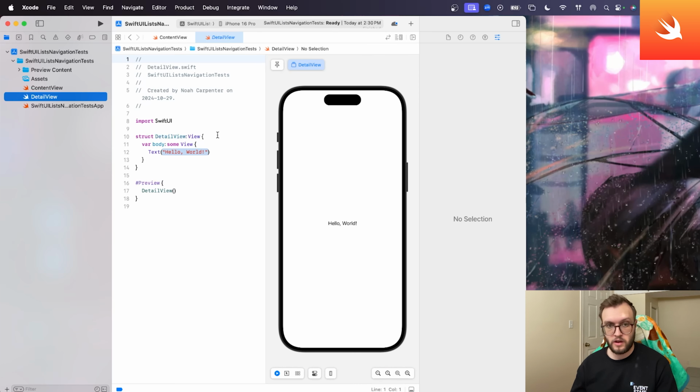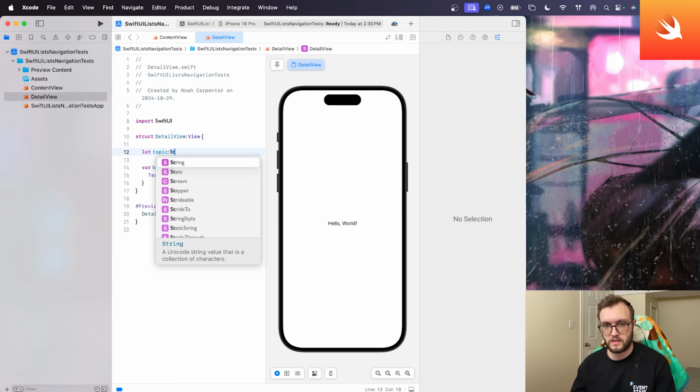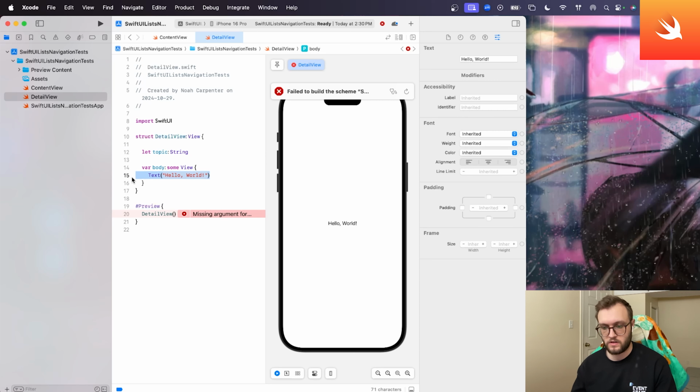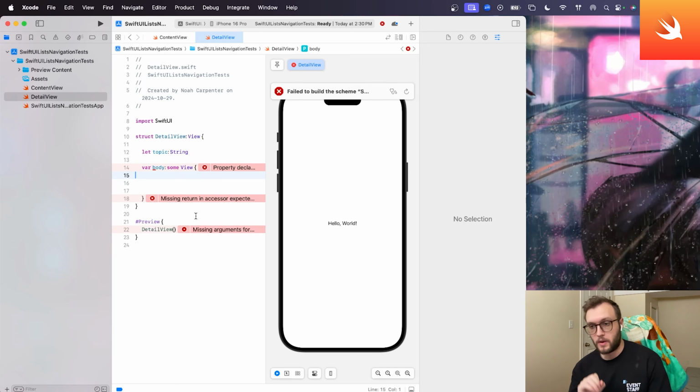So let's go to our top here, and right under the structure, we'll say let topic. We'll say that's going to be a string. We can actually get rid of this text Hello World here. We will have an error for a little bit until we actually put in something to the topic. If you remember from our bindings lesson, when we have things in the preview, we often have to provide it with a default or a fallback, but we'll get to that in just a moment here.